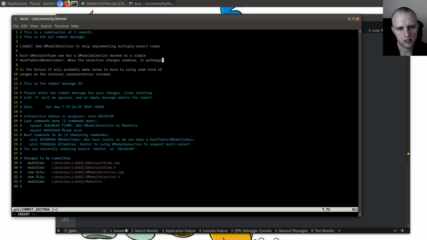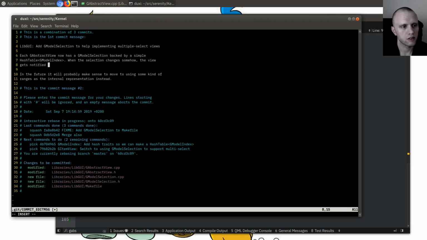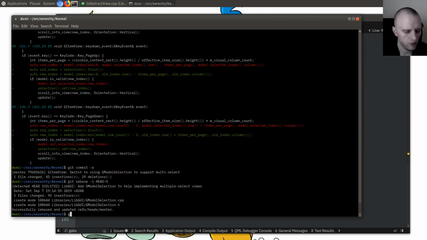It's automatically the view gets notified via the notify selection changed call. Hook or callback? Callback. It's a callback because you're not going to hook it. Okay.